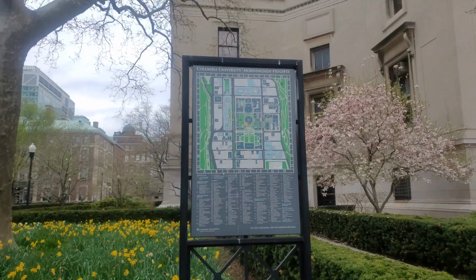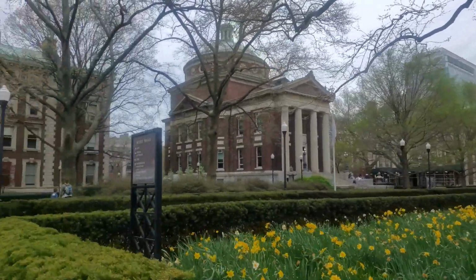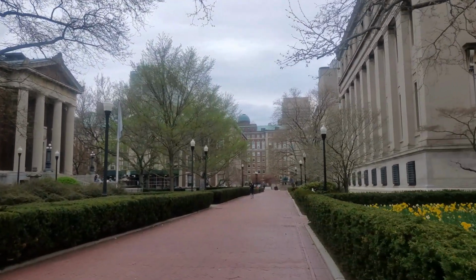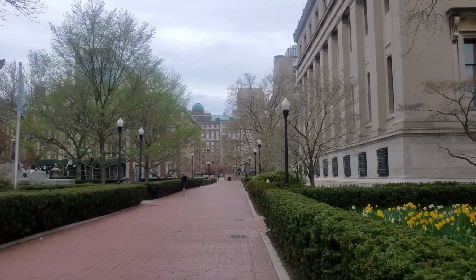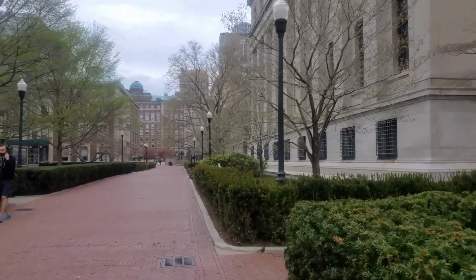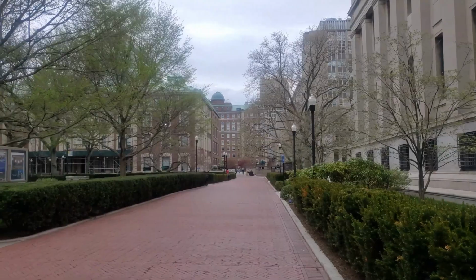Here's a campus map right here. So it says Columbia University, Morningside Heights. The reason they would specify the Morningside Heights campus is, even though this is the main campus and certainly the really well-known one, this is not the only part of Columbia University. Like I said, they do have some buildings outside of this 32-acre square, a little further up and down Broadway. The medical school is actually up in Washington Heights, quite a bit further uptown.